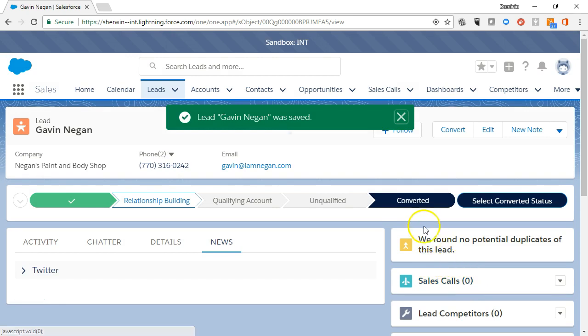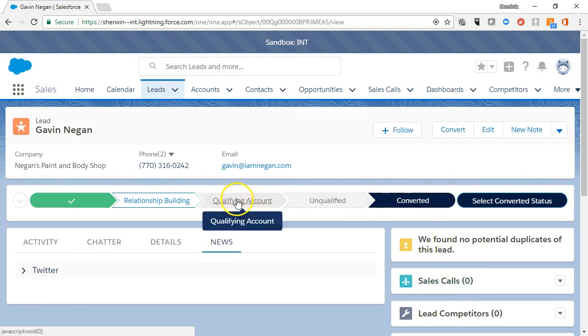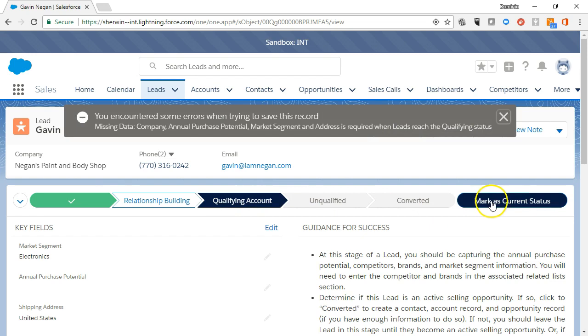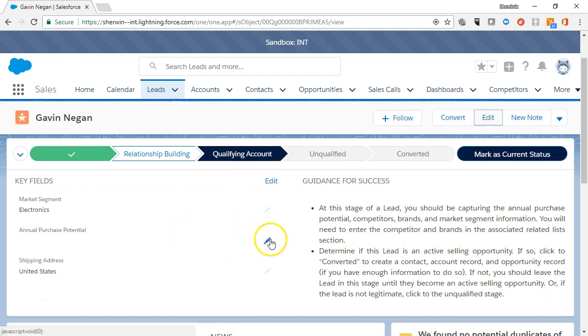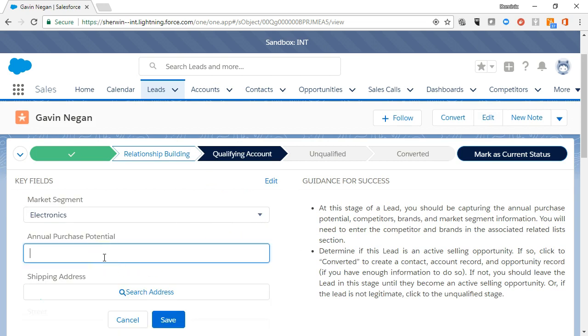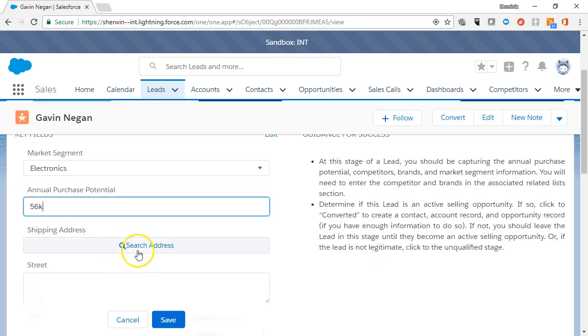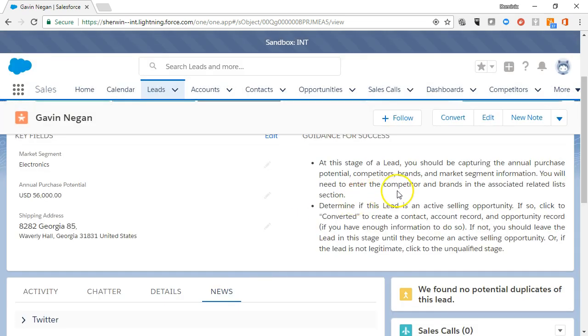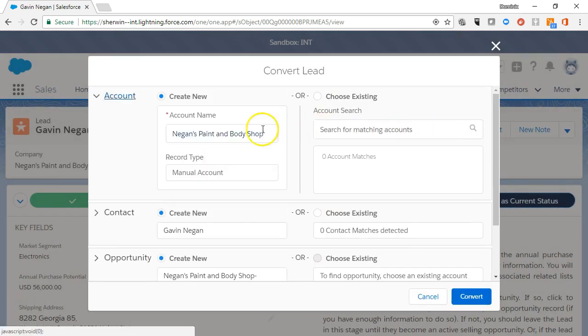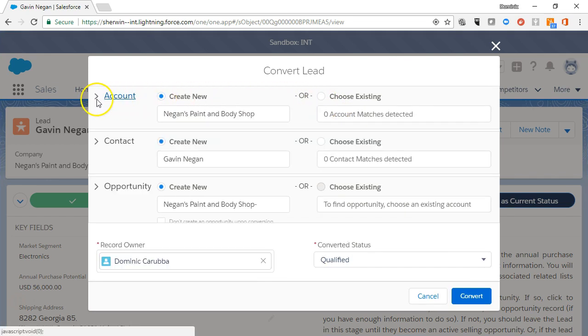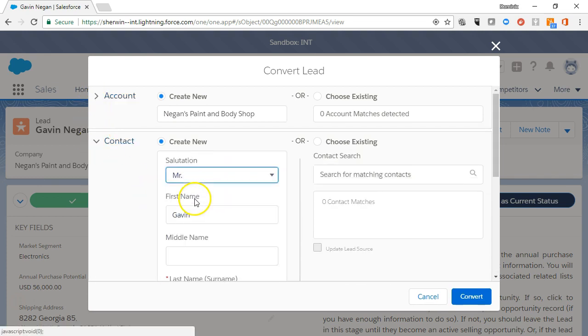You can convert a lead after you have completed the qualification process. This will transfer all collected data and convert the lead to an account, a contact, and an optional opportunity to continue the selling process. All your activity history will follow the contact for future reference. When converting a lead, you can create that new account, contact, or opportunity, or use one that you discovered already exists in Salesforce. Once you've decided to create new records, click the caret next to the account, contact, or opportunity to define specific information regarding the type of record you're adding.